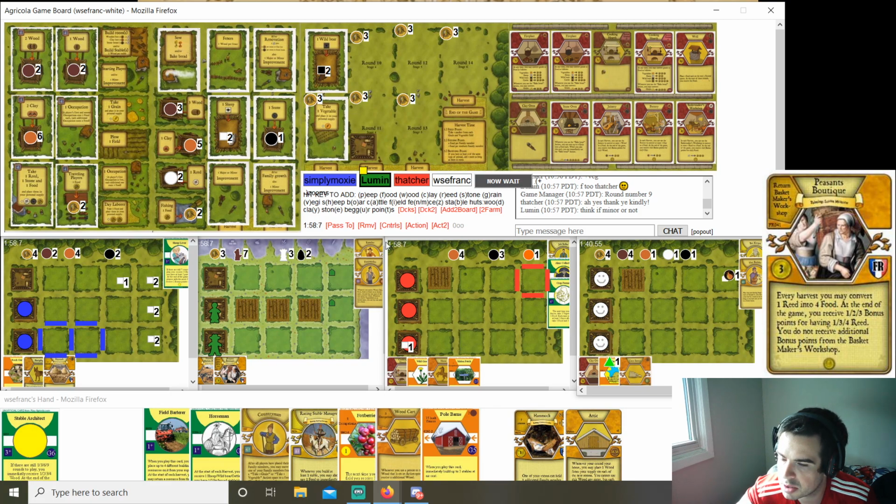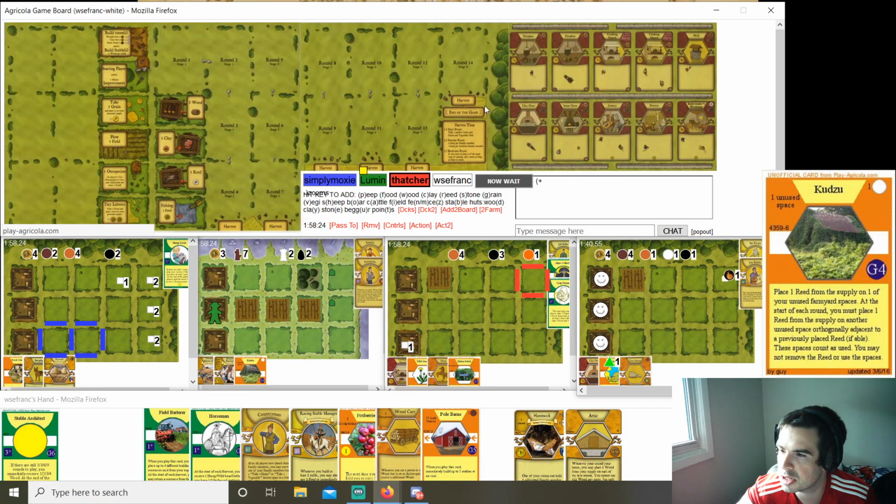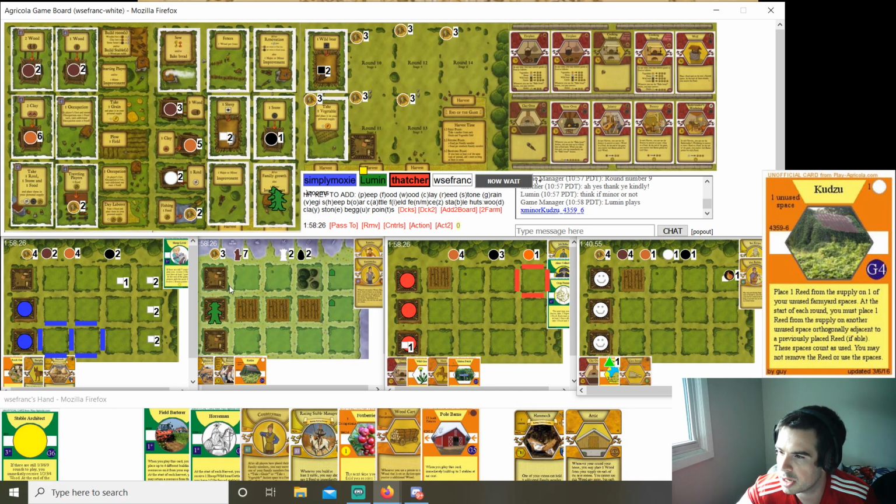Also, Hammock round 11 is not looking all that likely. Normally with Hammock and Hut Builder, it's obvious that I want to play Hammock on the round 11 growth. But I don't know if I have enough wood at this point, and taking the sheep is slow, especially if Lumin's going to build another room. Kudzu, nice. This fills up Lumin's farm for him. Nice with Rancher. Let's see what Thatcher does here.